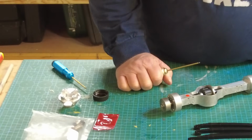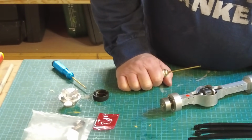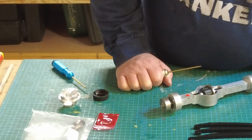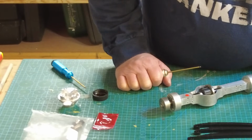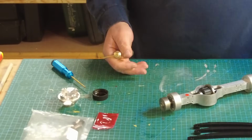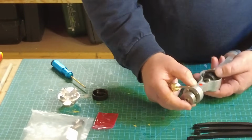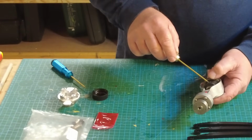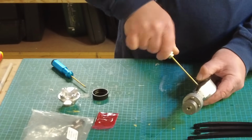So again, it does say on my instructions exactly the same as before. It says, once the wheel is in the air with a loose differential, the wheel still in contact with the ground will lose drive. And it says the grub screw can be tightened in order to lock the differential for better off-road performance. Now, where am I going to drive this? I'm going to be driving this in my garden and possibly on my range, which I'll talk about another time. So I'm going to do as they say and just tighten that up.